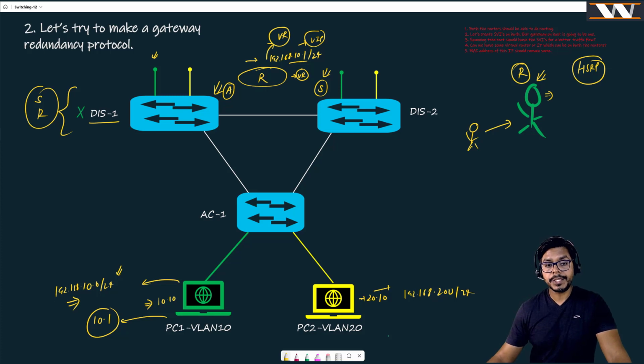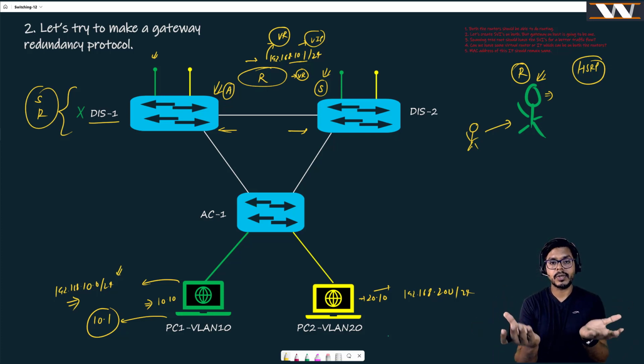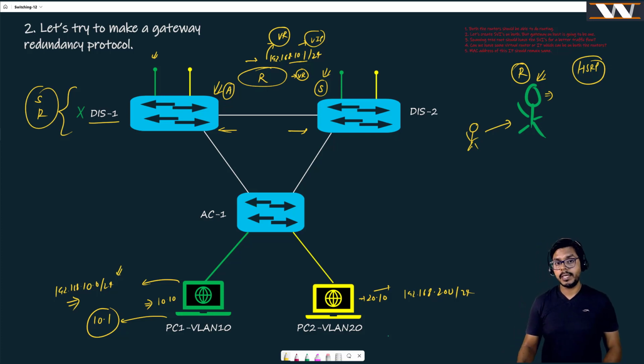He's saying, actually, these two switches are talking. Really, really interesting. And believe me, if switches are talking, they are talking on some common language. And that language has some rules. And those rules are known as a protocol. So basically, Mr. Rahul is building a protocol here, right? So he is saying that both of the switches are sending messages to each other and they are saying hello to each other. Really, really interesting.